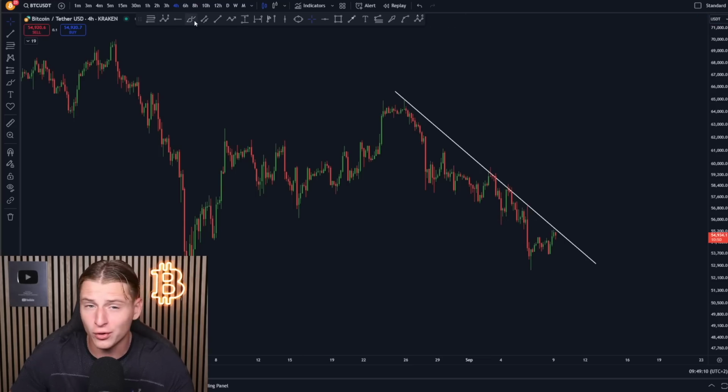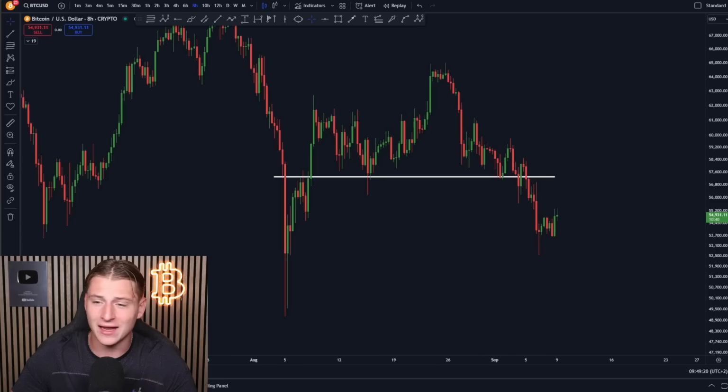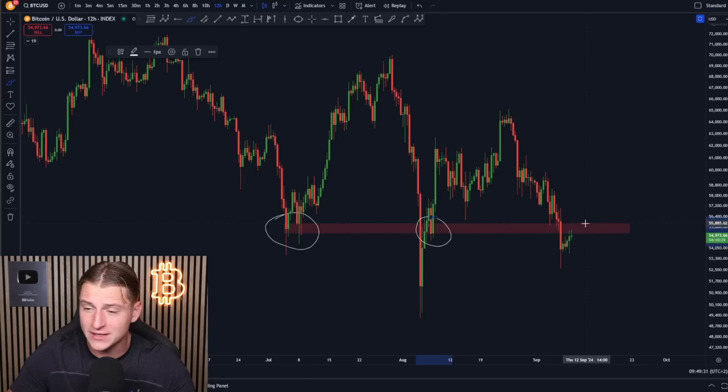But still, currently on the imminent short term, we're trading in a downtrend, creating also a massive 4-hourly downward sloping trend here. And yes, if you're just looking at the bigger perspective, we're currently seeing this major level of previous support for Bitcoin, where we found support from over here, but also over here, currently getting retested. And this could be quite a very important level, because the last time we did retest this level, we actually fell below it and we saw a massive drop towards the downside.